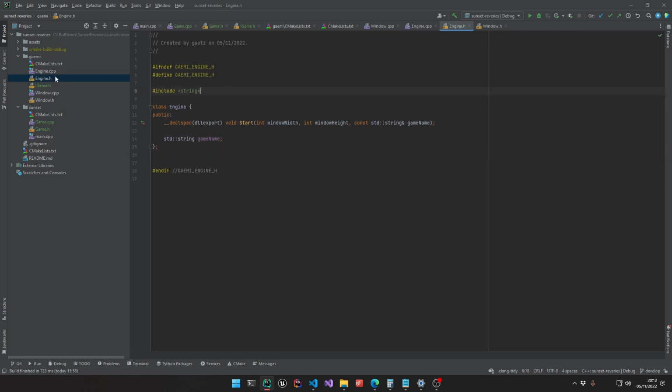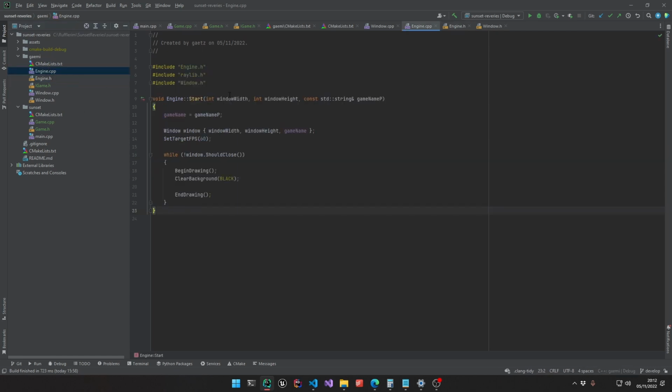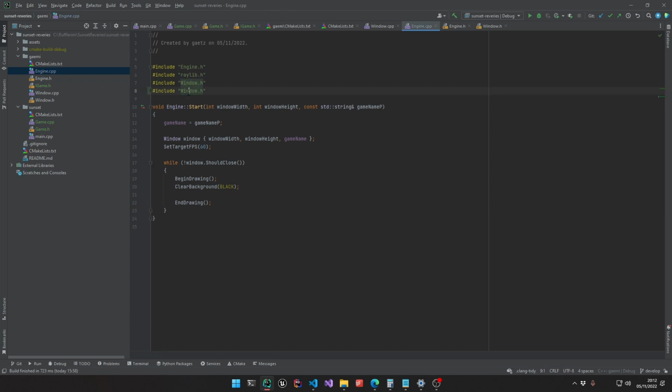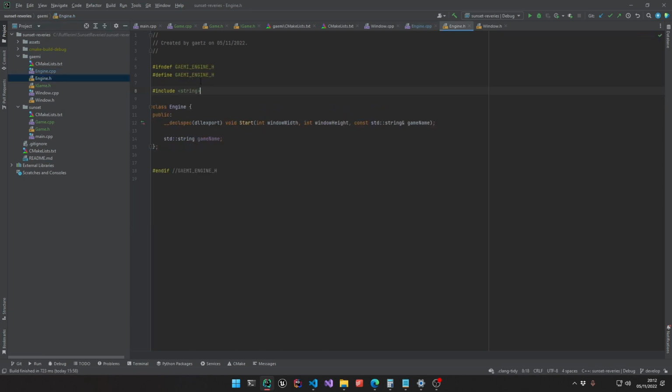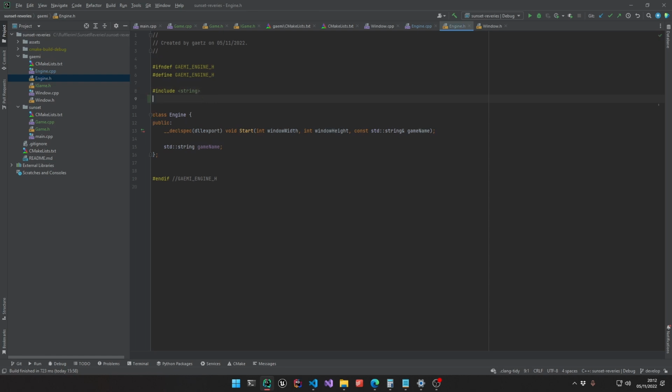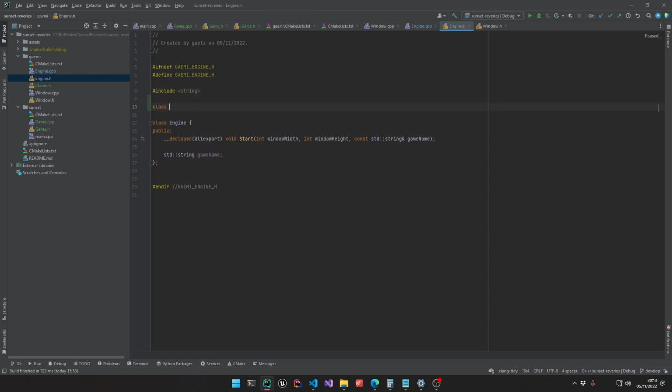In my engine I will actually use it. So in my engine here I will include iGame, and in the header file I will just pre-declare it. Class iGame. It should be enough. And in my engine class, I will want to store a pointer to the iGame interface.